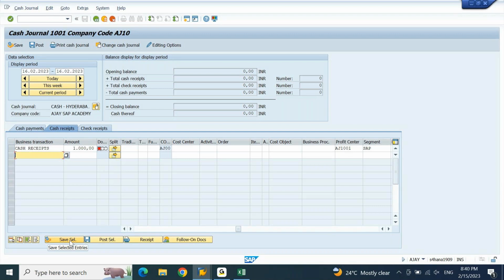If you have save and post options enabled on the screen for a user, do we have the control of maker checker or not? If I'm able to see save and post both, can I say there is a maker checker concept? No, sir. There is no maker checker concept if you are able to see save and post together.